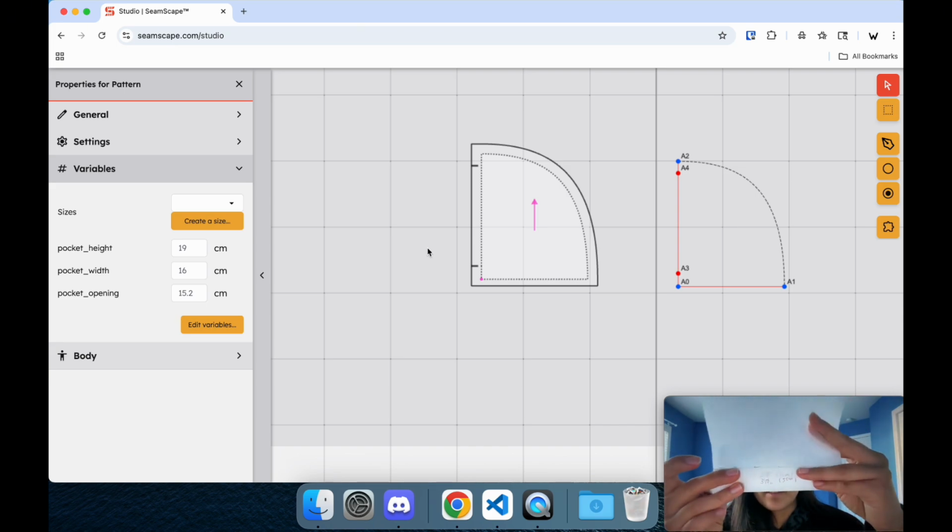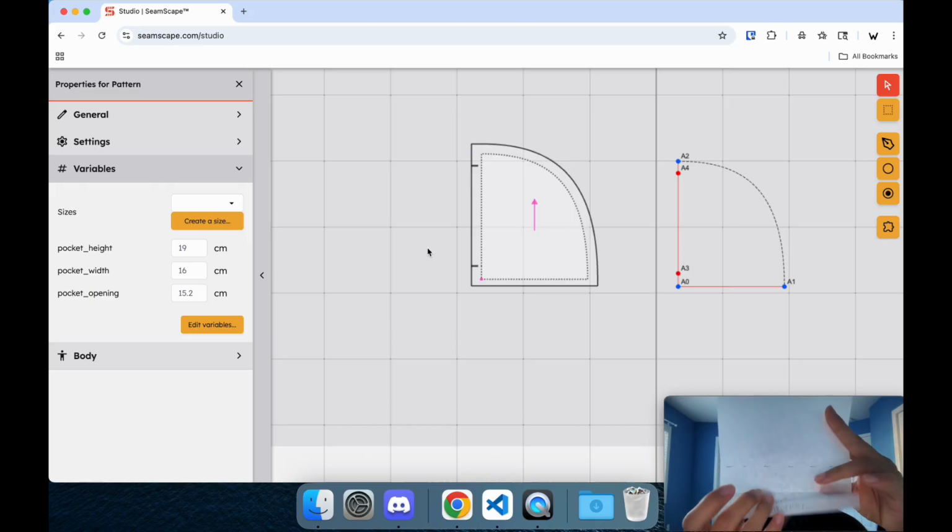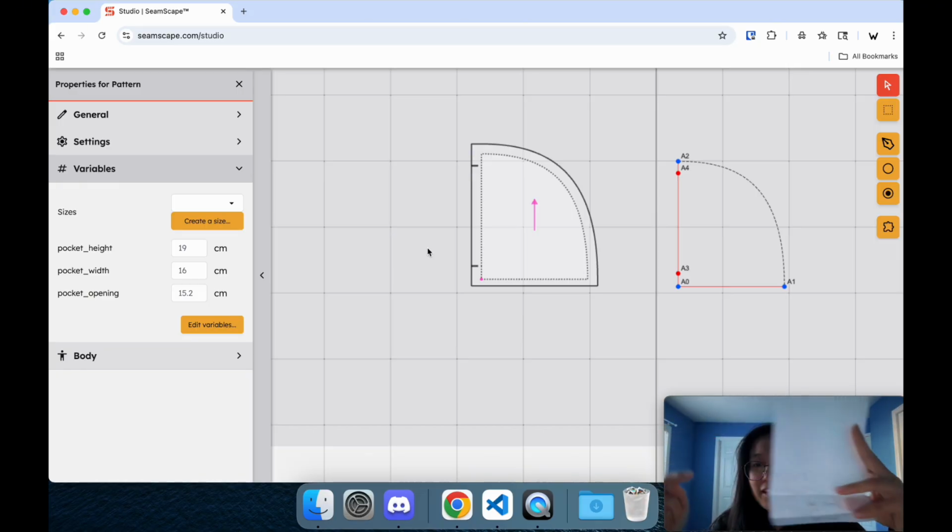This dotted line is just where it folds up to. So we're going to place our pocket over here, starting from here to here. And then we have 1 extra centimeter of seam allowance that goes under this line. So we're essentially placing it 2 centimeters up as seam allowance, plus whatever the notches are over here.